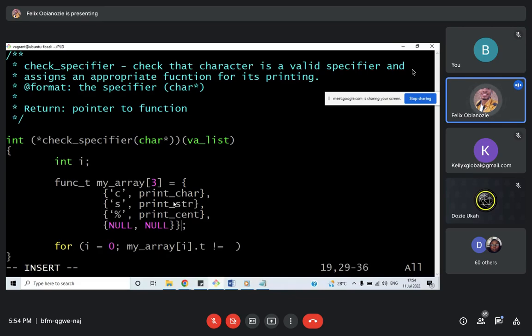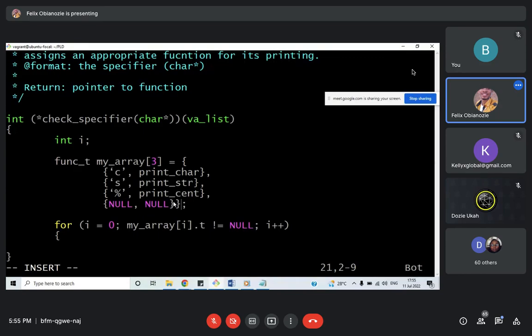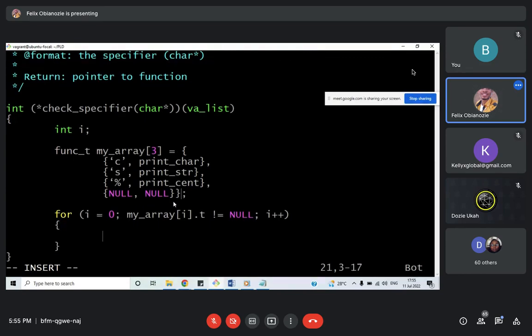Now I will explain what is happening here. And if that is the case, do what I need you to do and then increase I by 1. And that should be good enough for me. Do this. Then I do this. There's an expression.